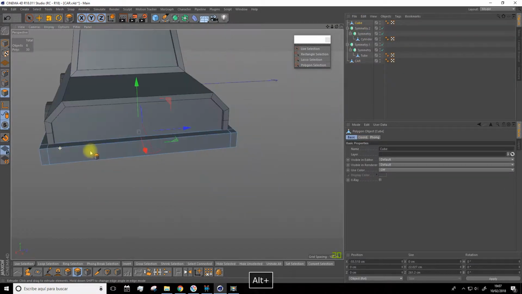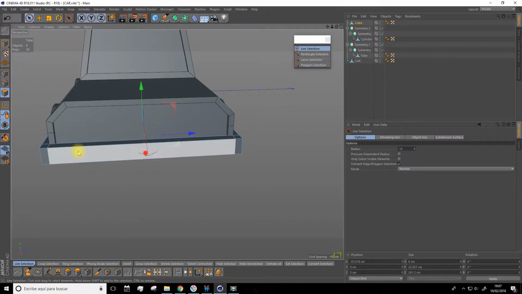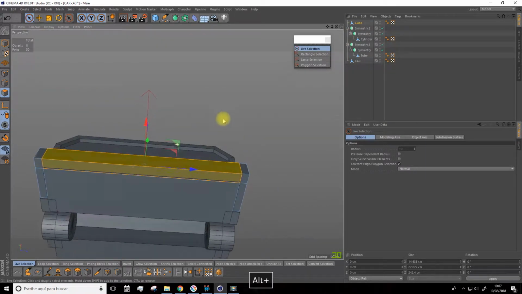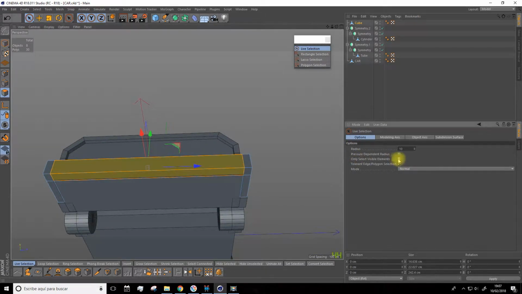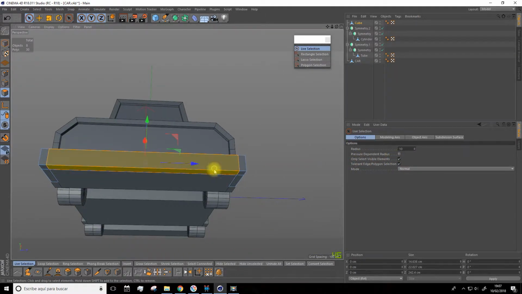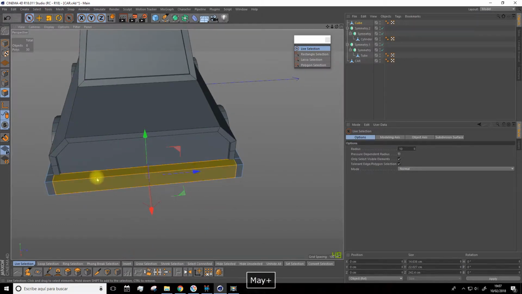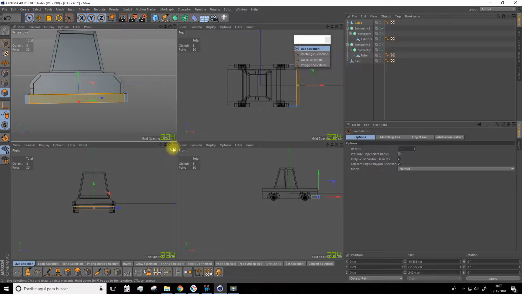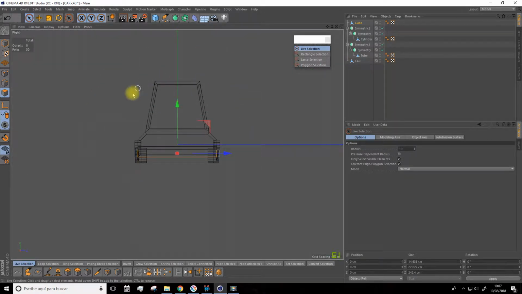Let's return to the bumper for a moment and let's make some cuts. What we have to do is check the Only Select Visible Elements box and then select these polygons. Go to the front view of the car and make some cuts roughly.